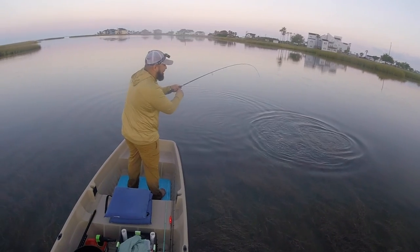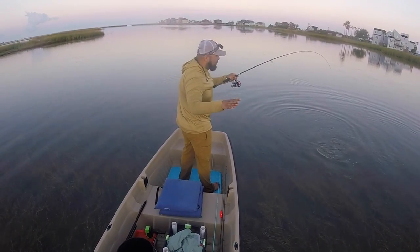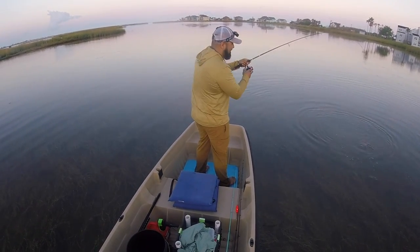You dog. He was right in front of the boat. We were about to blow him out. We were like four feet from him. I just literally put the rod out and dropped it straight down. Incredible. Incredible, dude.